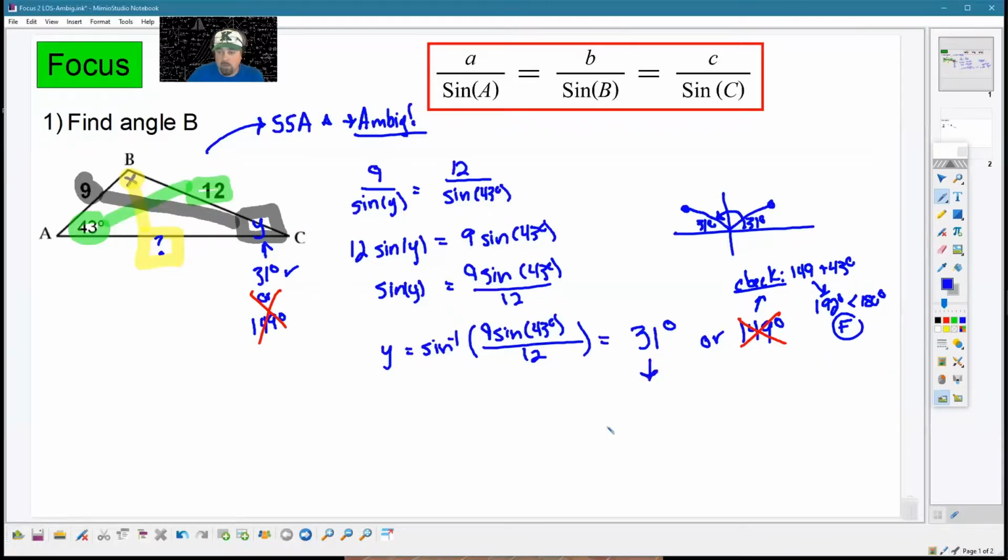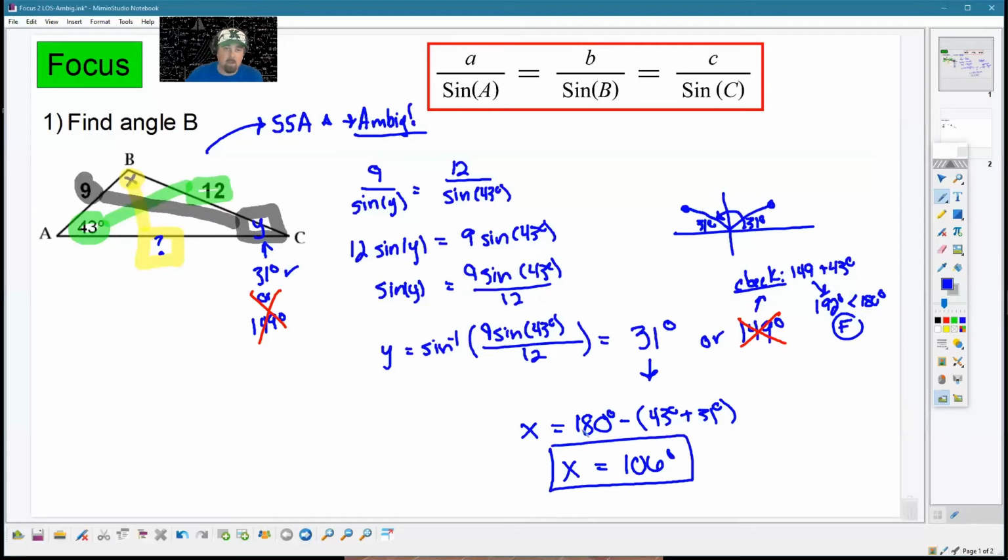So now we can actually use this to find the angle x. Because what do we know about 43, y, and x? We know they all add to 180. So 180 minus 43 plus 31, because those are the other two, will tell us x. So 180 minus 74 is what, 106? So that means my x angle up here is 106 degrees.